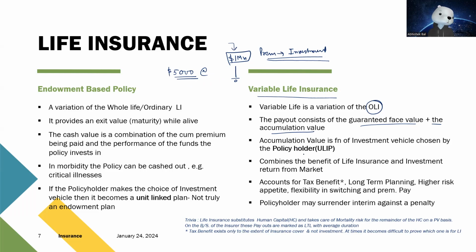But when we are talking about the variable life insurance policy, it has a couple of things. One, it has a guaranteed face value, but another, it has something called the accumulation value. Now, this accumulation value, or the bonus, that portion is not guaranteed. So let's come to think of it. Let's say we are talking about the same policyholder who was paying a premium of 5,000 US dollars. If it were a pure vanilla OLI, ordinary life insurance policy, and let's say the policy period was 50 years, we can find out what the crediting rate is going to be at 50 years. Let's just work it out.